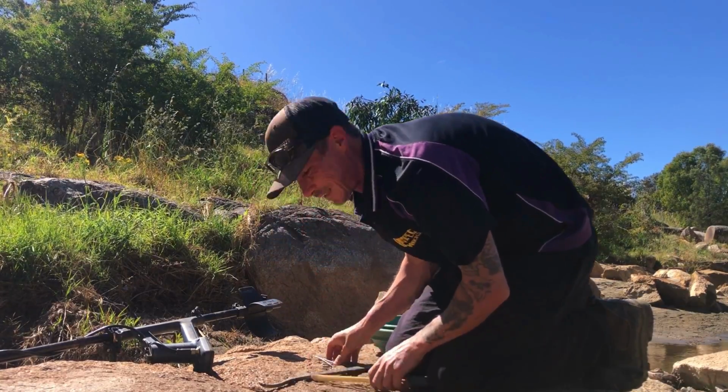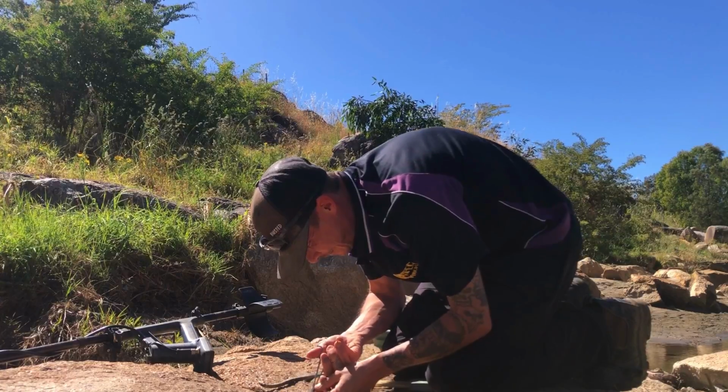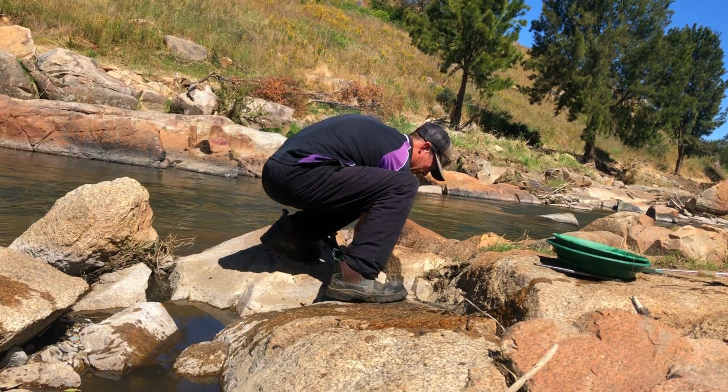Oh, there it is. Piece of lead shot. God damn it. That was a tiny little piece of lead shot. So what we shall do is maybe move back upstream. I was walking down here, I spotted a nice juicy crevice that might have some potential.